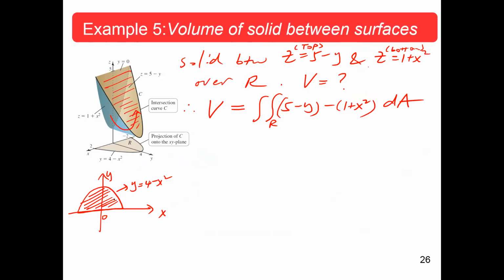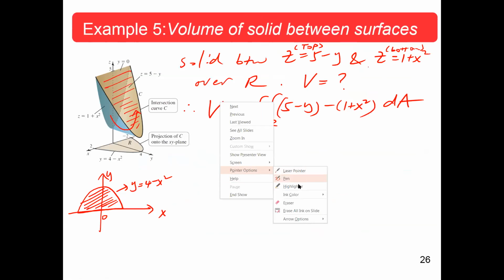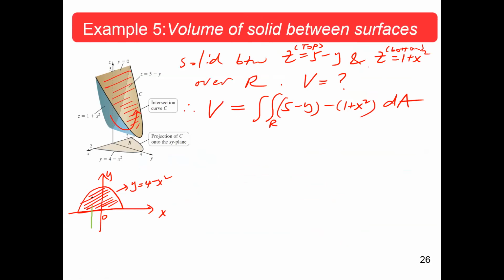How would you like to sketch the arrow? Do you draw the arrow from left to right or bottom to top? Bottom to top will be easier. Yes. Okay. So let me go ahead and draw my arrow, bottom to top. That's for y, right? So the region R is actually y simple. The y simple, x has to be bounded by two numbers, and y needs to be bounded by two functions.